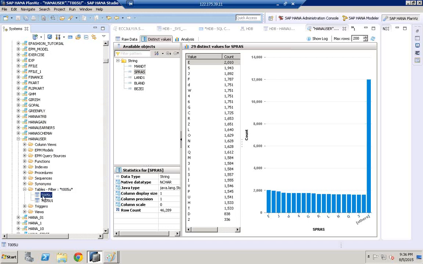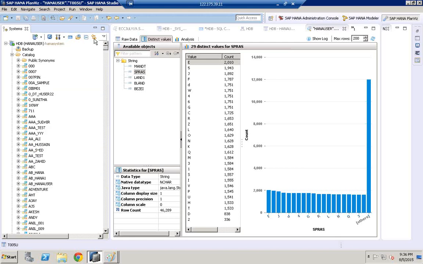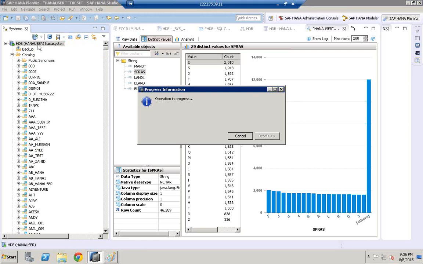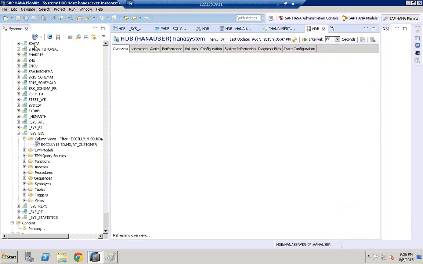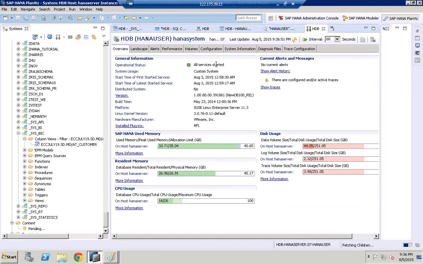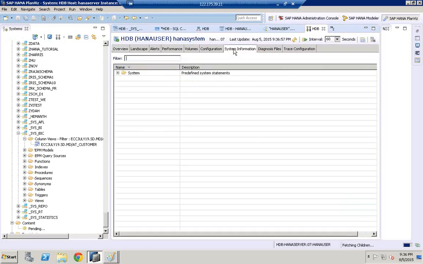Now if you want to see the status of a particular table, whether the delta merge is executed or not, you can go to the instance, double click on the instance, click on system information, expand.